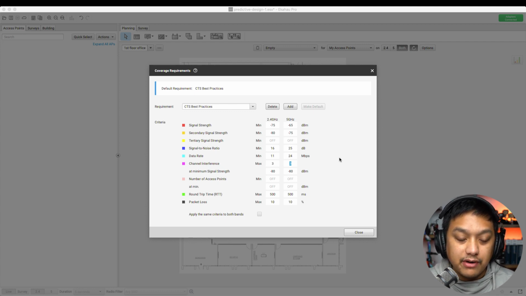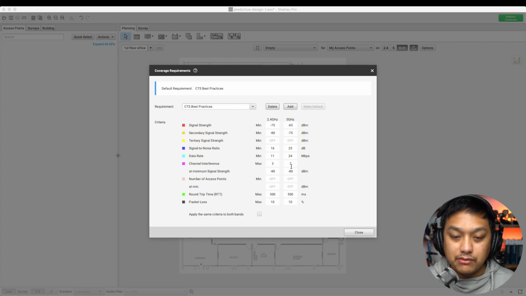And then channel interference. This will show for the heat map that has channel interference, where it'll tell you how many of those APs are operating on the same channel that can hear each other at a given signal strength, which will be down below. We'll show an example.